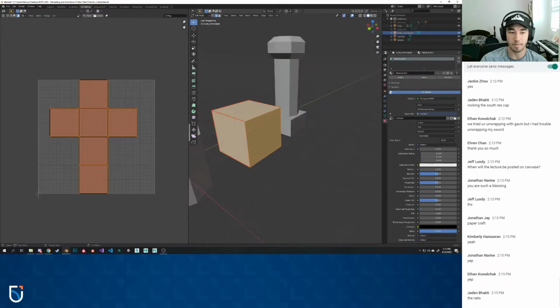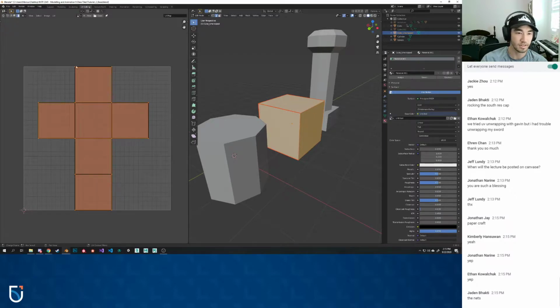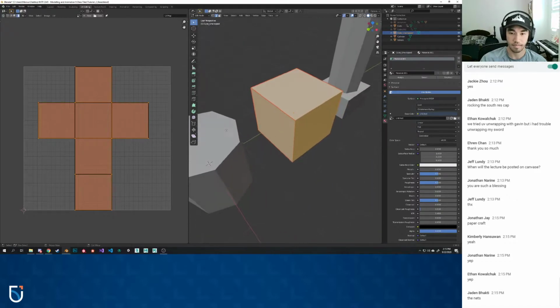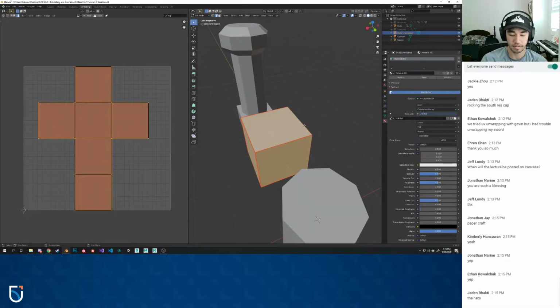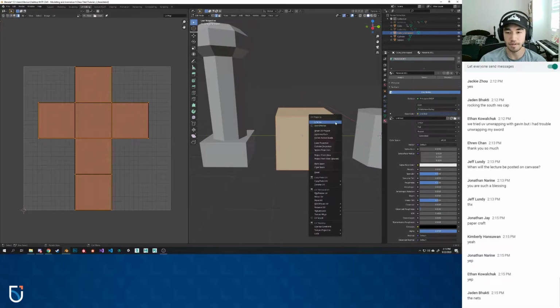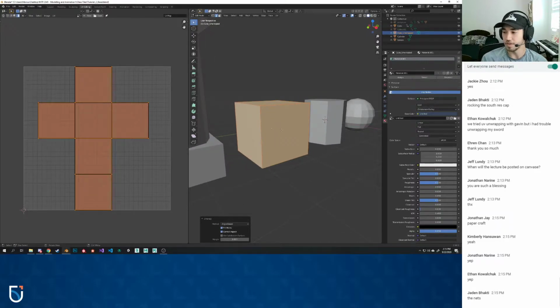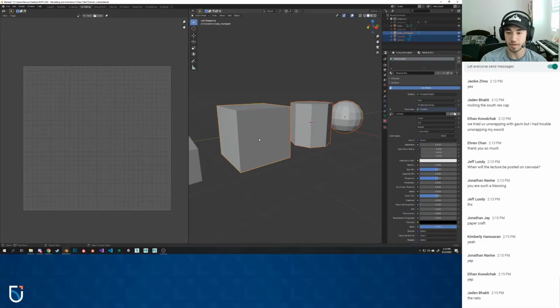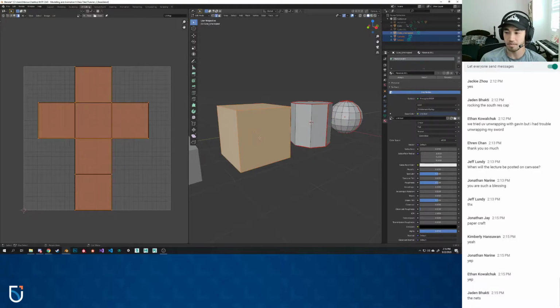So as far as unwrapping goes, what you want to think about is just these edges on the outside. You need to mark seams for all of those edges to get this shape. So if I just get rid of all of these and unwrap it, all 3 of these basic shapes have default unwraps. Even though I don't have any seams here, it's still got an unwrap, because they're so simple that Blender just has them programmed in to unwrap in a certain way, because that's the way they're supposed to be unwrapped.